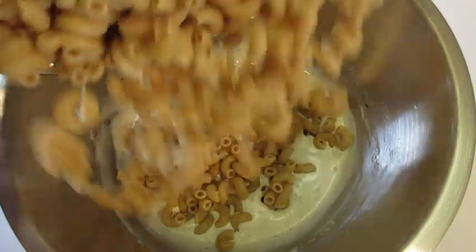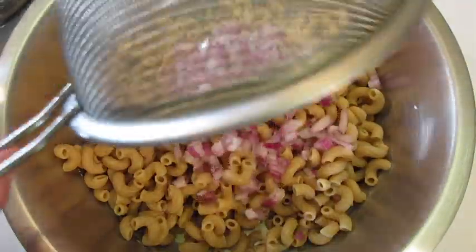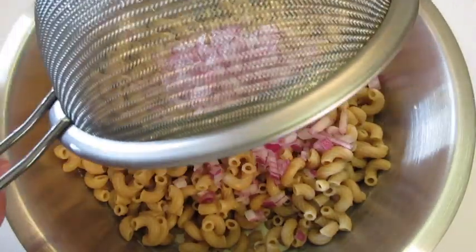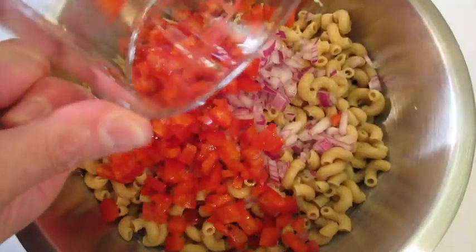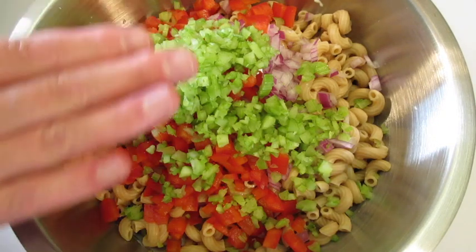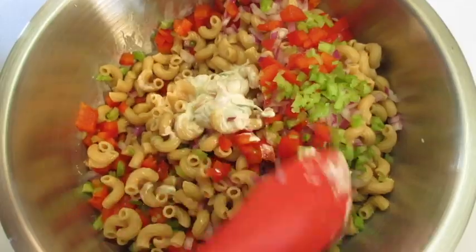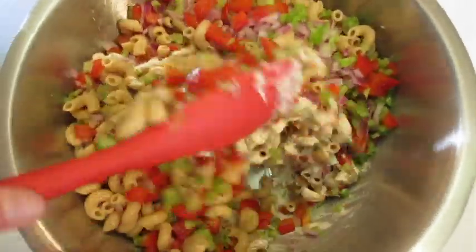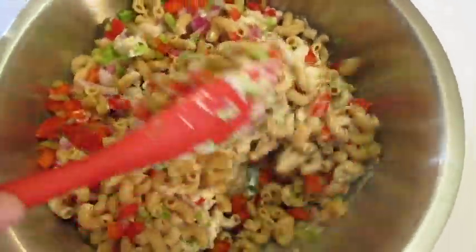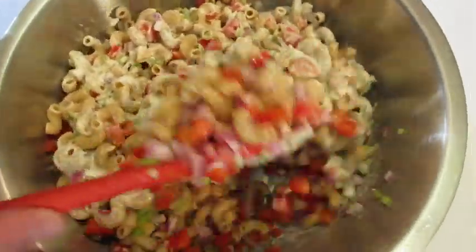Here comes the fun part. Add all your elbow pasta with those red onions that are going to be lovely and sweet. By soaking them in that cold water, it's going to remove all the bitterness. Those fabulous red bell peppers and that celery. Look how beautiful those colors are. And it smells so yummy. Fold in our mayonnaise mixture, and with our pasta and vegetables until it's well coated.